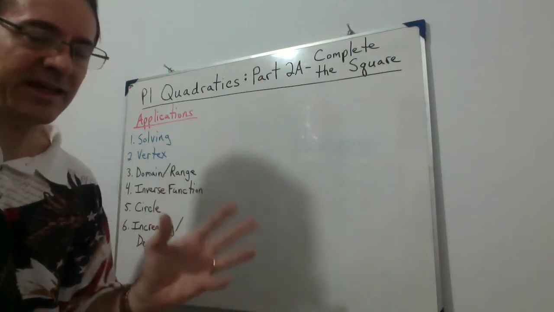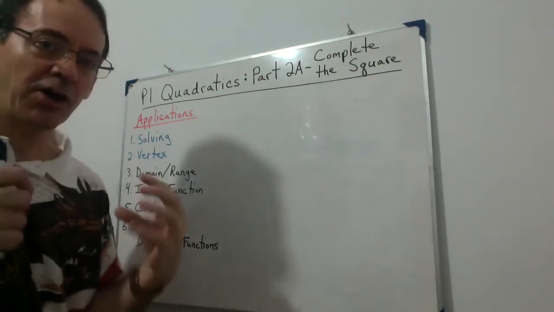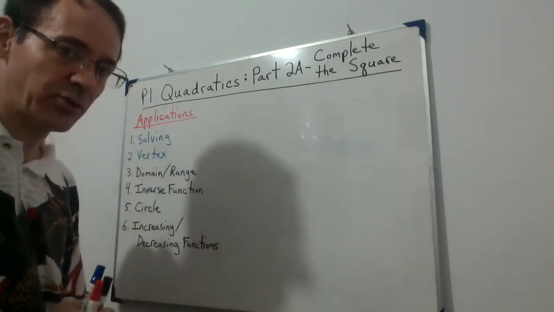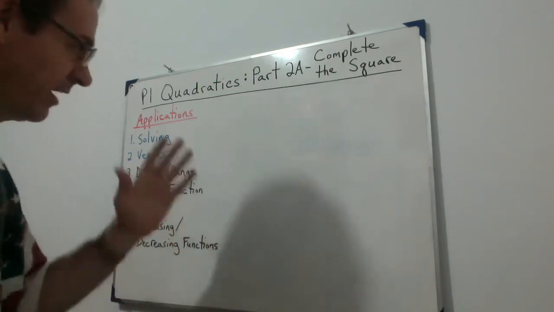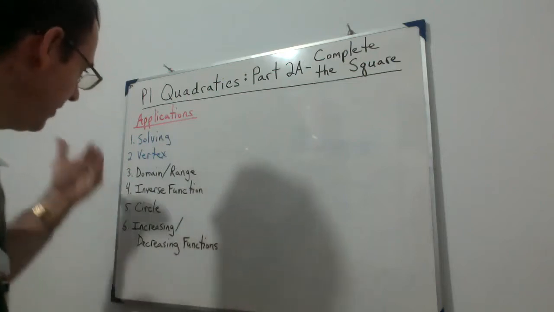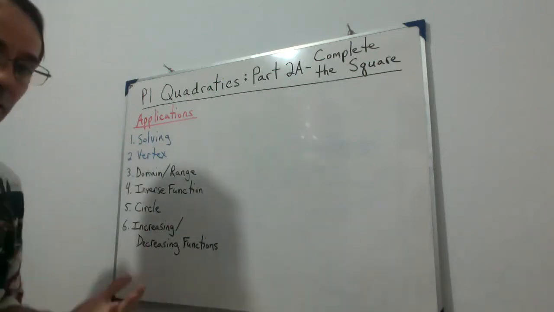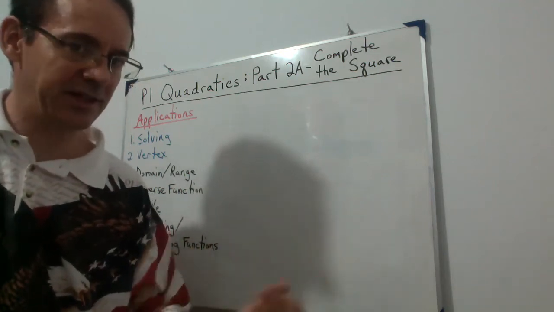These are six things that I can think of right away, applications of what you're going to do after you get the complete the square form. What do you do with it? Well, I'm not going to show you all of it because you haven't learned it all yet. Now, these first two I put in blue because you were already introduced to this in IGCSE.